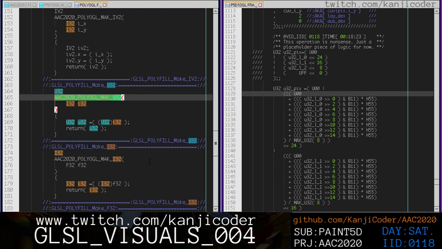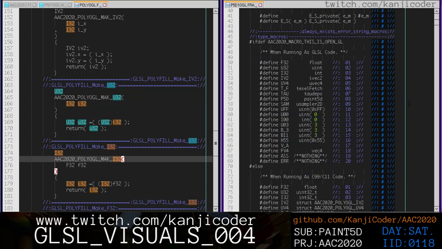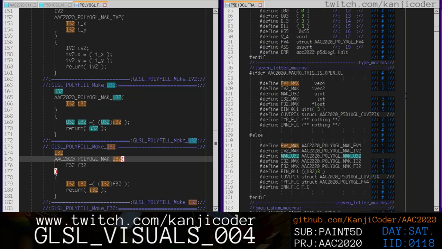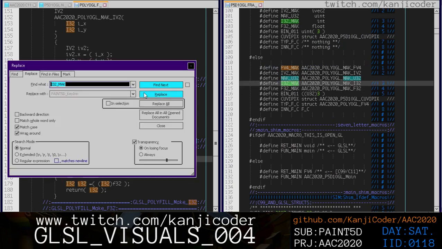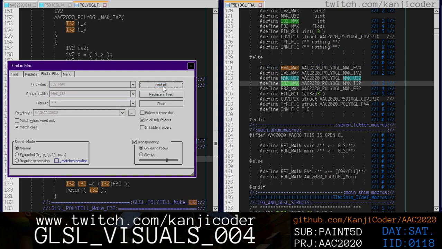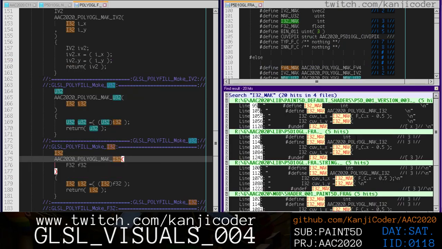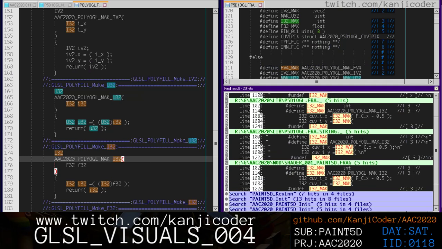We should change our defines in here, right? We have this nonsense where all these make functions are i32 make, whatever the heck make. Bad move. i32 make, you need to be make i32. Let's find in file. Let's see if we find all.